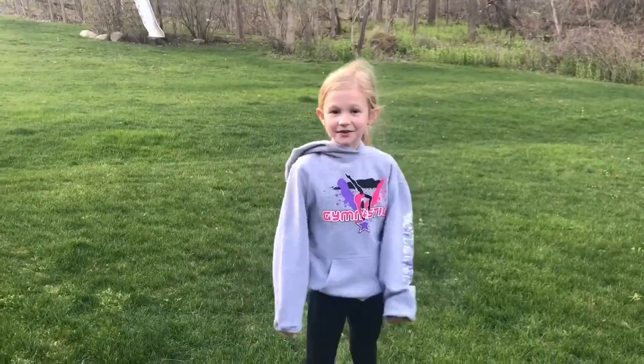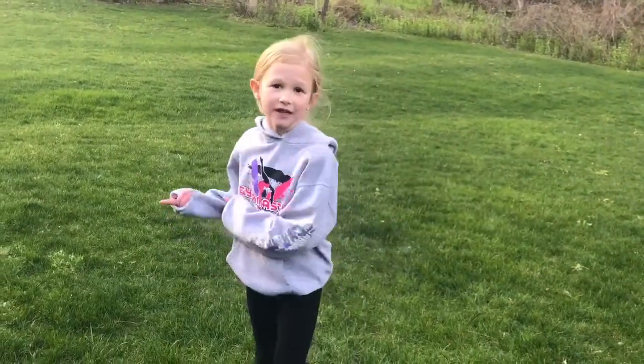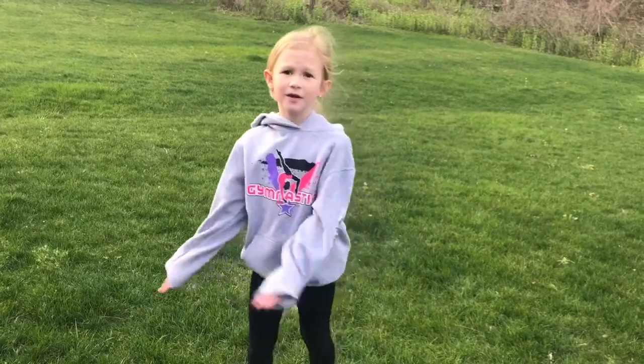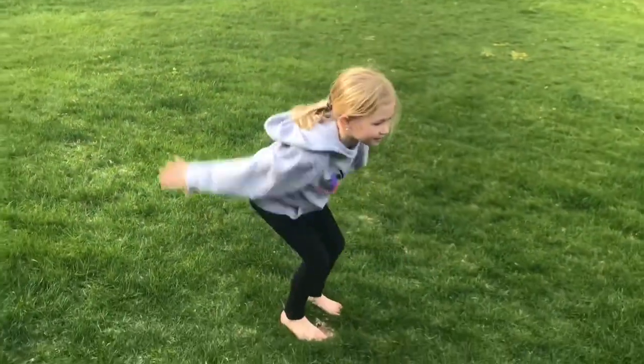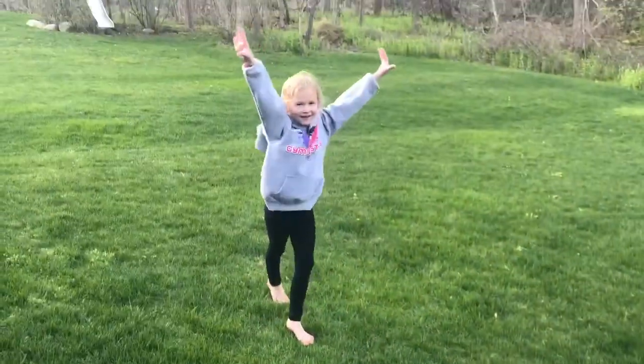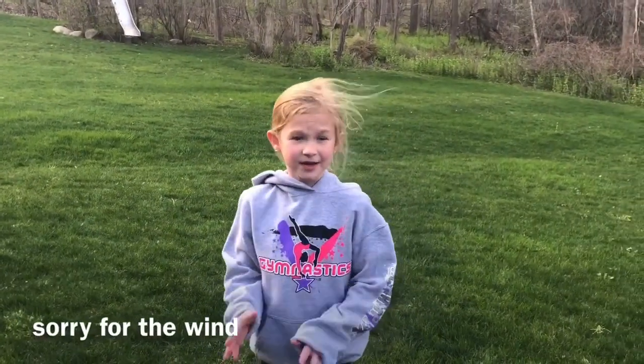The last thing you're going to do is a back handspring. You can have a parent spot you, or a sibling spot you. So just going to go for it. So this is what the round off back handspring looks like.